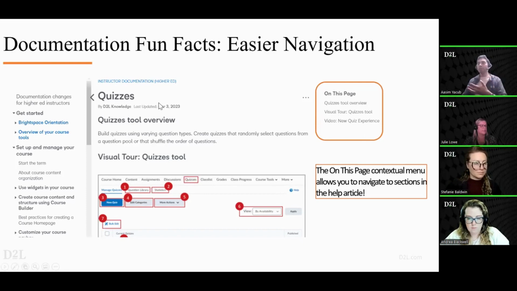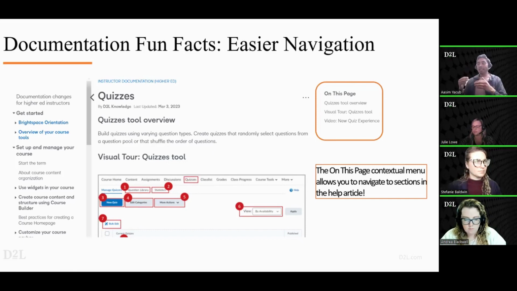So if you hop into a quiz article and you really don't have the time to understand the documentation by reading through it, and you really want to hop into the video, there's actually a video quick link right within this on this page, which you will click, and then the page auto scrolls for you to get you to that location. So it's sort of an anchor that brings you to that location.